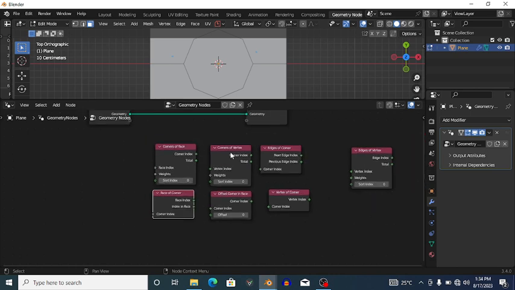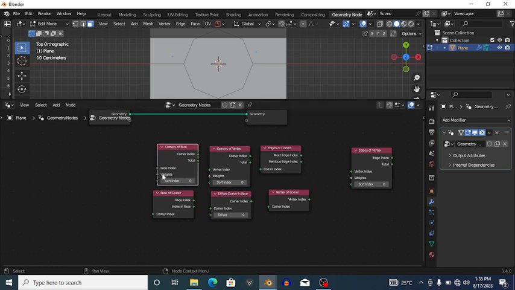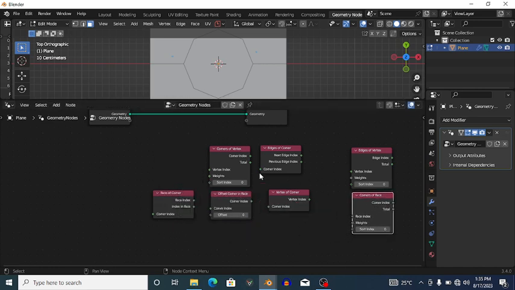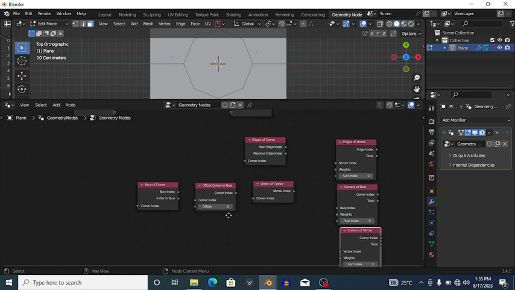So what I'm going to do, first of all, I want to separate this, because as you can see, corners of vertex and edges of vertex are somehow related in terms of face index, and as well as this corner of faces, as they have these weights, sort index, I want to keep them aside for once. Okay, and let's talk about these smaller nodes that we have here.